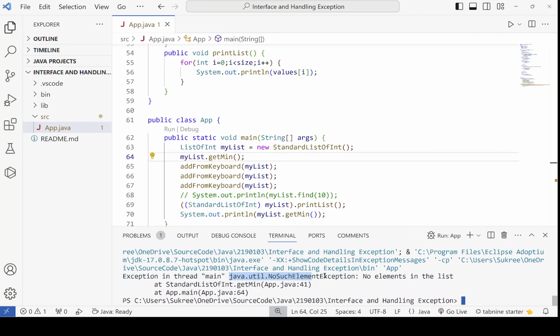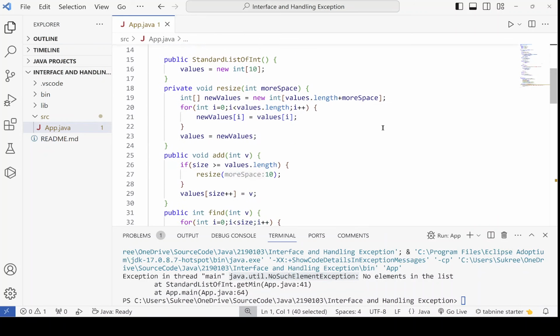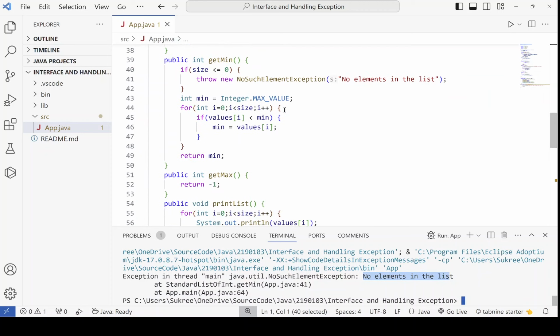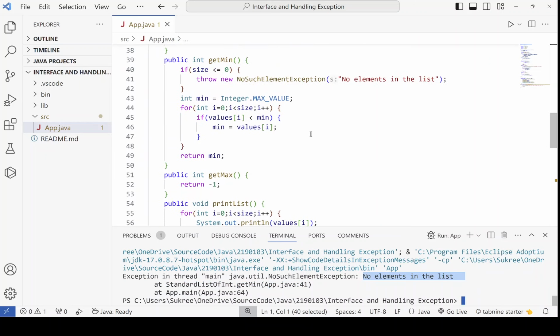This is the type that we throw, NoSuchElementException, and it is added automatically for you. Then no elements in the list. This is the message that the exception tells other classes. So that's the way you can do getMin and provide the exception.